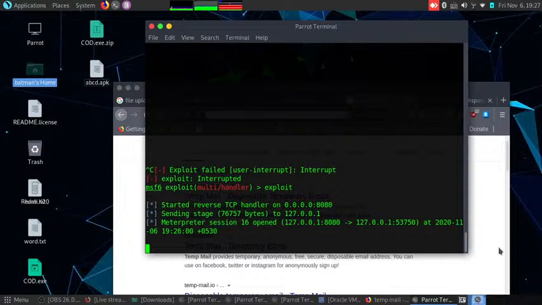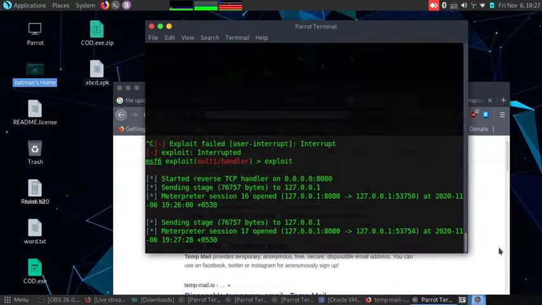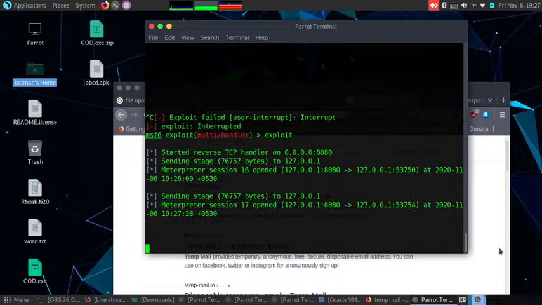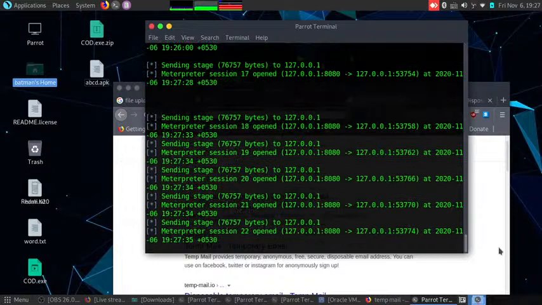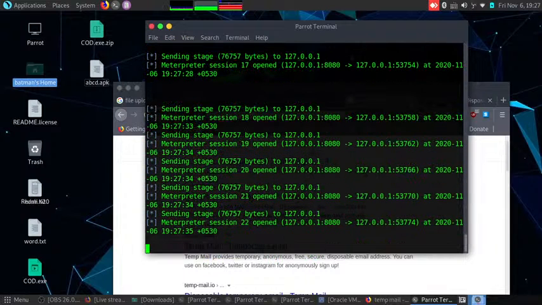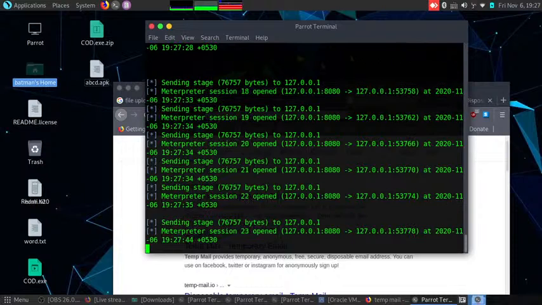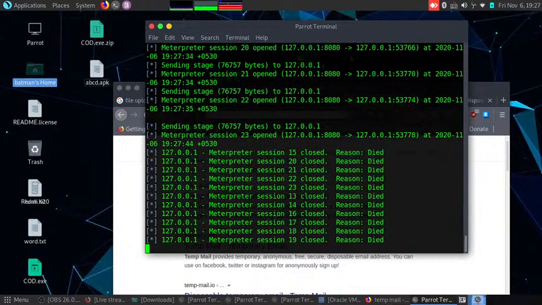In Android, security is a bit high, that's why it is taking me a little bit of time. Okay, I just uninstalled the app.